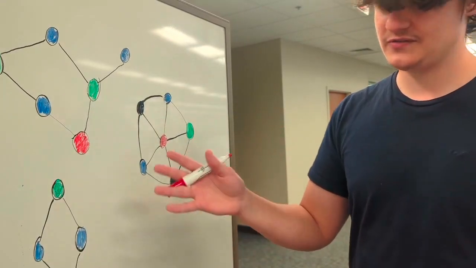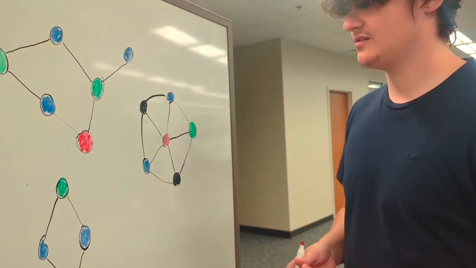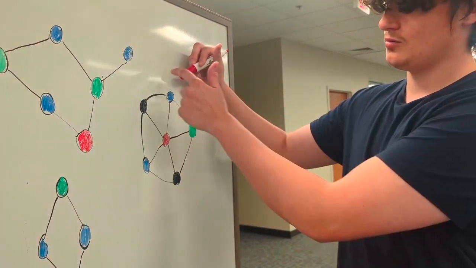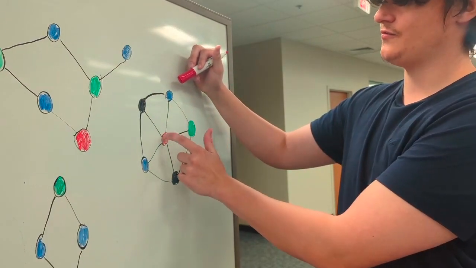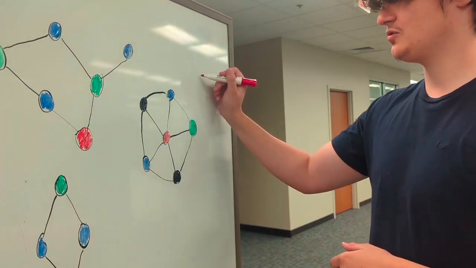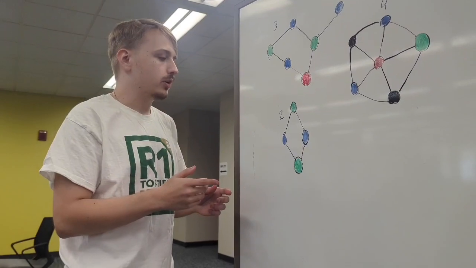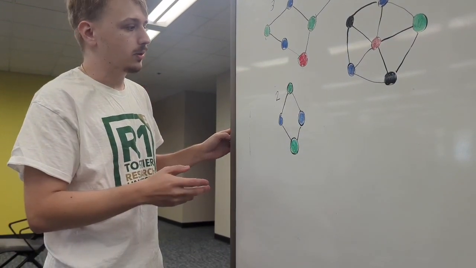So if we were to solve this as a math problem with the amount of chromatic numbers we have, about 1, 2, 3, and 4. So the answer to the problem would be 4 chromatic numbers. The last example we're going to show is a 2 chromatic number.